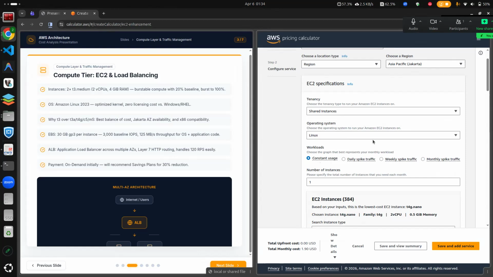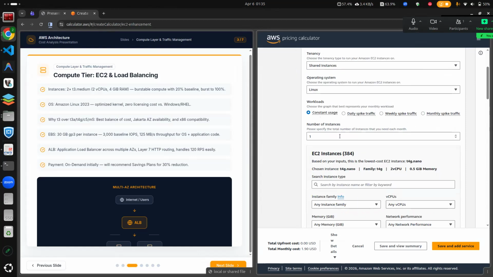Constant usage means our instances run continuously 24/7 at a steady level. So this is what we need because a production web platform must be available at all times to serve users, regardless of the traffic volume.